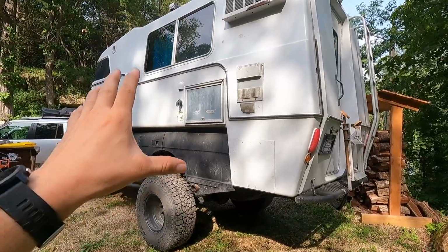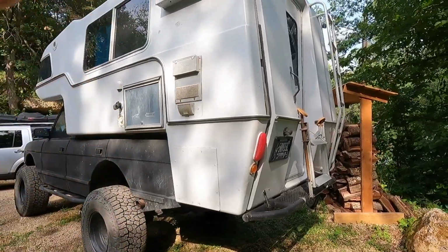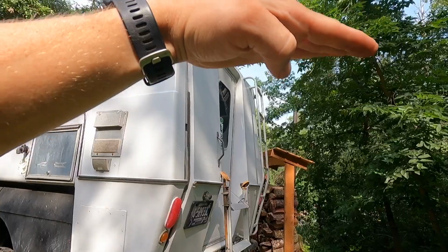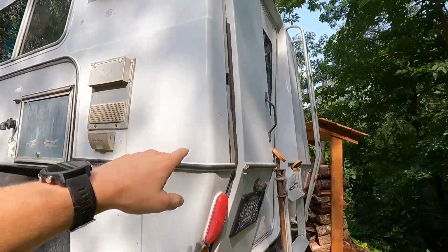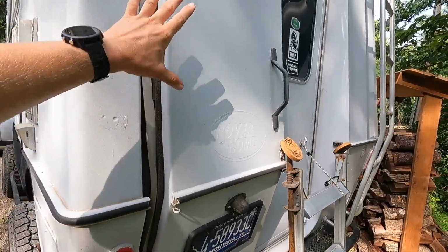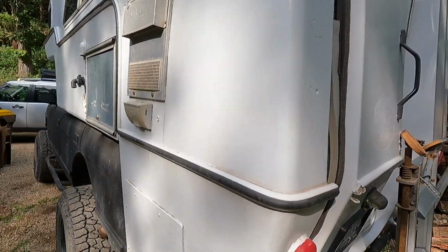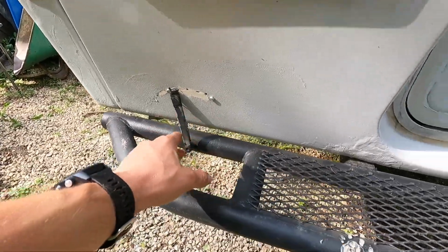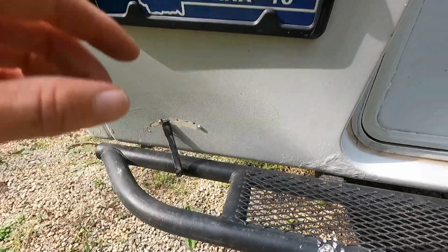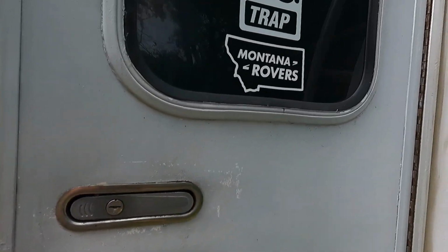It needs some TLC. It's just been kind of sitting neglected for a little bit. So what we are going to do is we're probably going to rebuild this door. That door flips up and becomes like an awning, but it's kind of chooched out and cattywampus. So I think I'm going to just do an aluminum frame and skin it. Then we got some fiberglass work to do. We got a little creative engineering going on to lock this guy in. Shouldn't be like that, so we'll shore it up. It's got this cool little handle there.